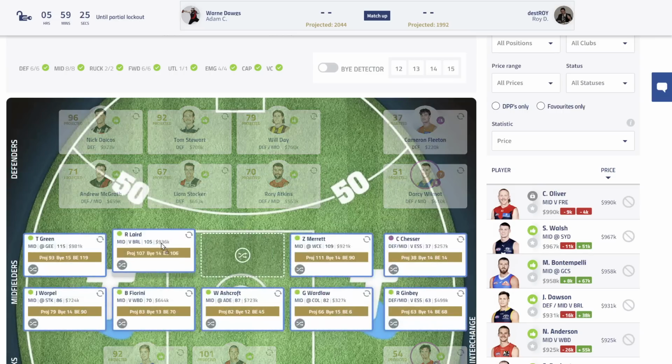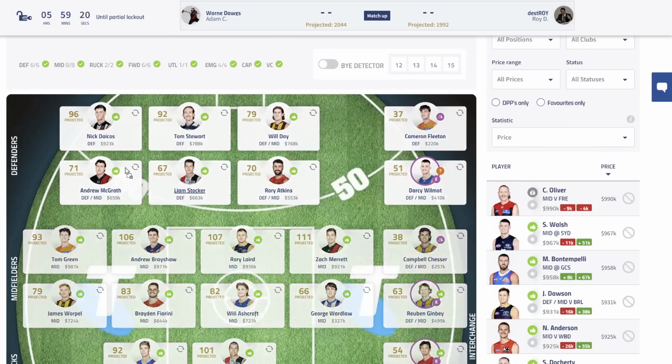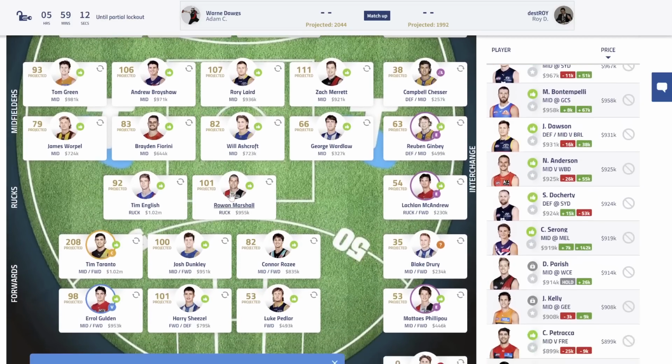This is something I like to do as well. Make sure my players are in price order as we go. Oh my God, Stock is worth more than McGrath now. That's ridiculous. Hopefully McGrath can have a good one this week as we get into that. So that's meaning as well, Wardlaw now plays on field for me.